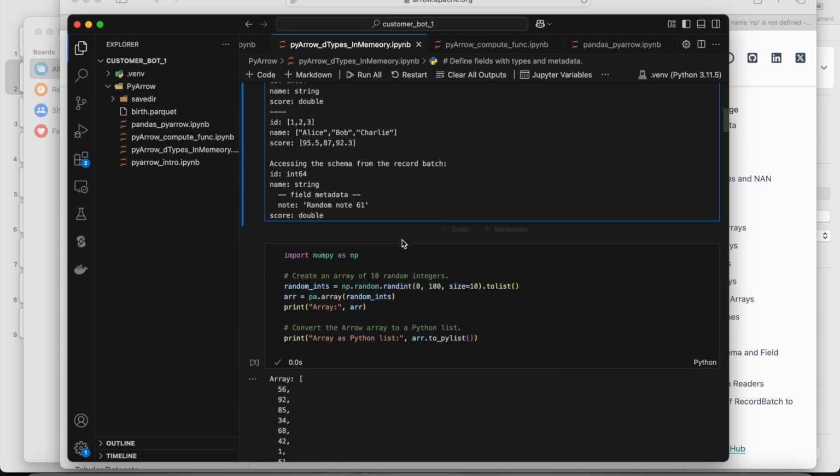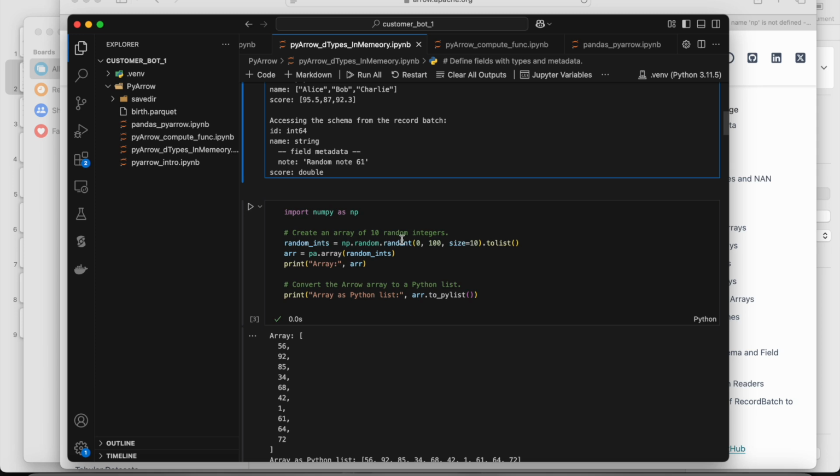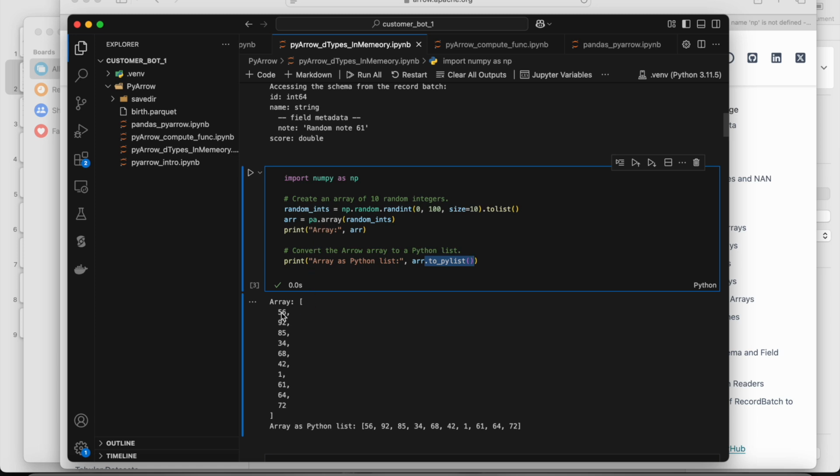This is one example. And next, if you want to declare any specific array and convert it into a Python list, we can even do that. If you see, I'm using numpy np.random.randint. Using this, we can get the random integers, right? So how many integers do you want? I want 10 integers. That's what I mentioned. And I'm converting it into a Python list, and using that Python list to create a PyArrow array. So I have created this particular array, and in case I want to convert it into a Python list, we have a method called to_pylist. So using that, we have first created the PyArrow array and then the plain Python list.